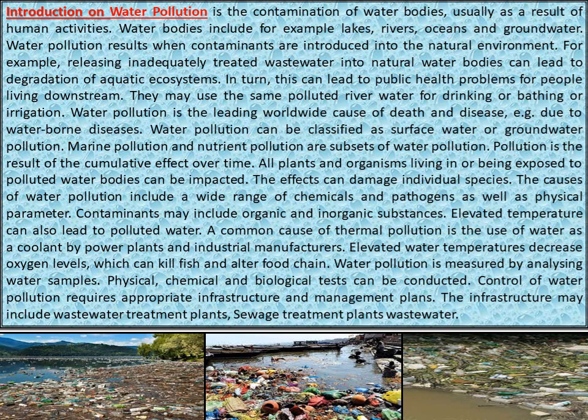The causes of water pollution include a wide range of chemicals and pathogens as well as physical parameters. Contaminants may include organic and inorganic substances. Elevated temperature can also lead to polluted water. A common cause of thermal pollution is the use of water as a coolant by power plants and industrial manufacturers. Elevated water temperatures decrease oxygen levels, which can kill fish and alter the food chain.